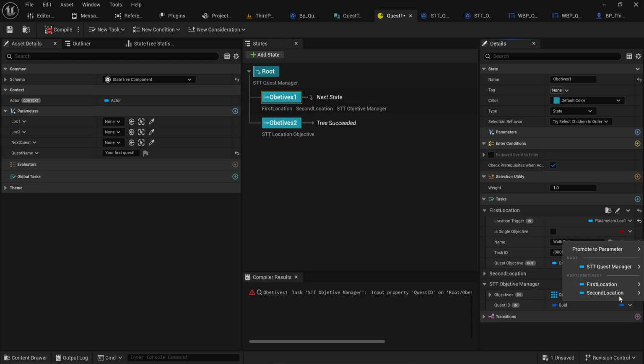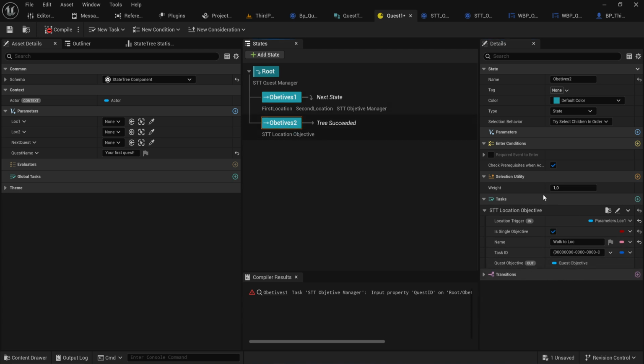Quest ID is going to be our quest manager quest ID for this one as well. I guess we haven't set up the single objectives to work with this yet. So that's a little bit of a downside to how we have the single objectives set up. I personally just think that using a quest manager with a single objective is going to be easier than making the single objectives also report themselves back to the displaying and saving systems as well.